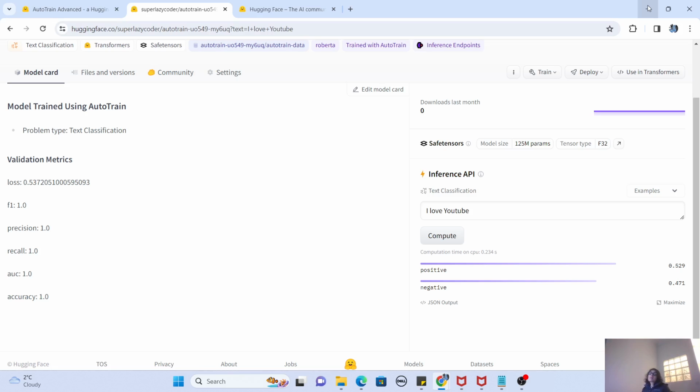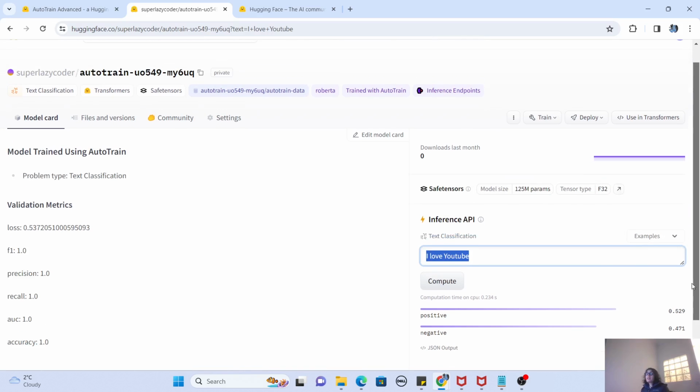Is it a positive sentiment sentence or a negative sentiment sentence? Okay, so you can use any of your experiences of those texts that you have gotten, put them here, click on compute and find out if the sentiment from the other person was positive or negative. Okay, so I would encourage you guys to try that.